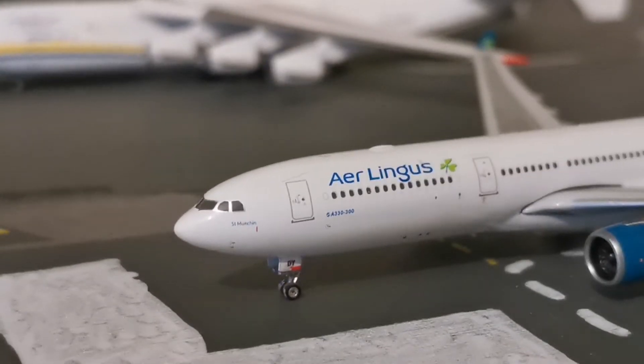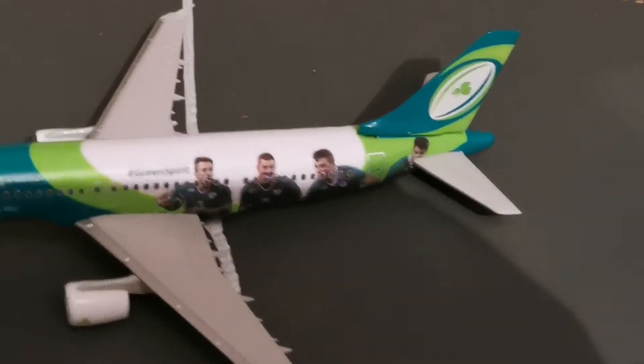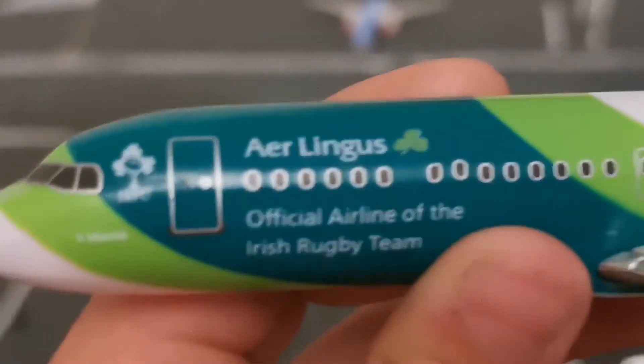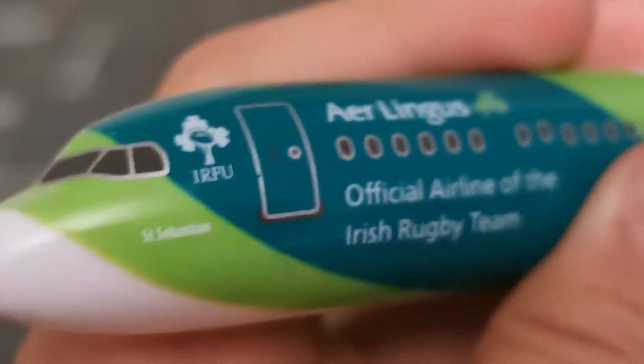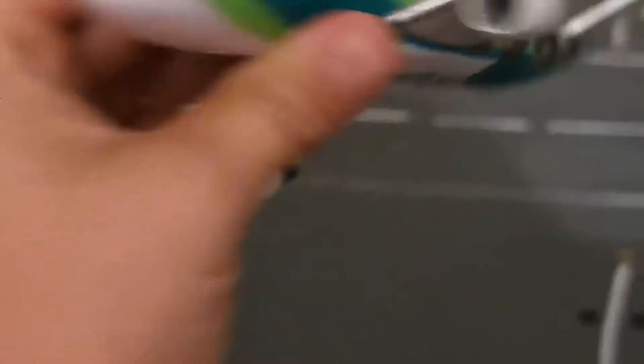This livery is by far probably one of my favorites — I'd say my favorite livery ever. It's the Aer Lingus Rugby Livery, kind of like a Skymarks plane. You've got 'Official Airline of the Irish Rugby Team — Aer Lingus,' the IRFU, Irish Rugby, 'Green Spirit,' and the rugby players on the fuselage. On the other side you've got the green shamrock, and 'Hashtag Green Spirit' on the back. It's a very nice plane.